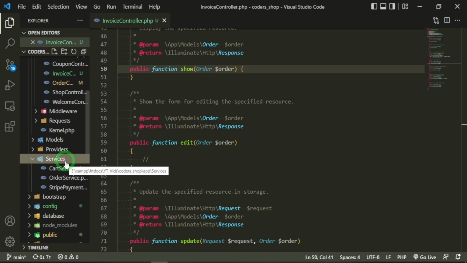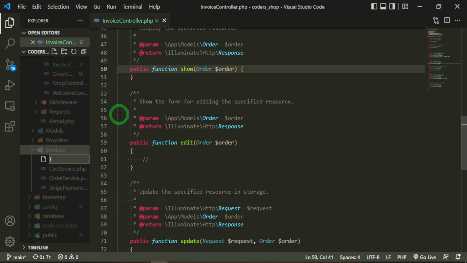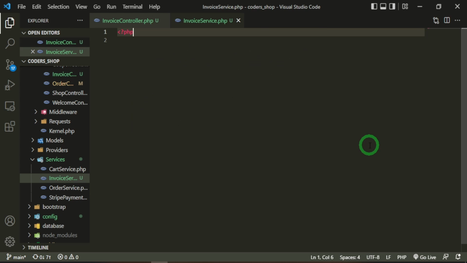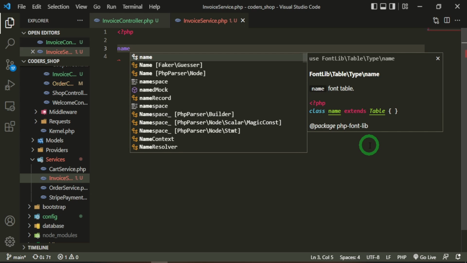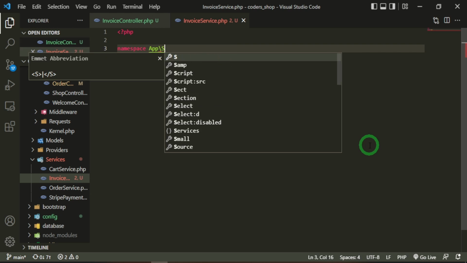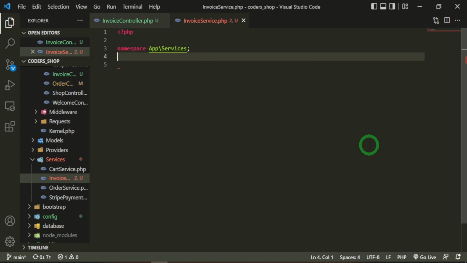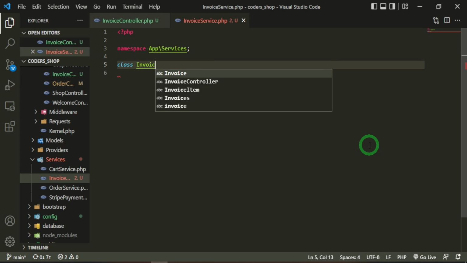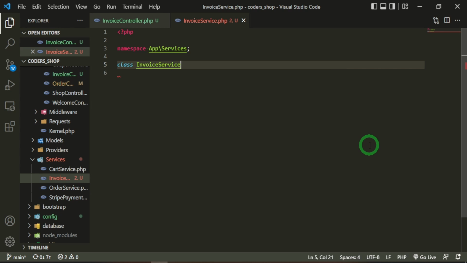But for now, our service is going to be called Invoice Service. In here, we'll do PHP. We're going to need a namespace, and it's just going to be an App Services. We're going to need a class, and it's just going to be called Invoice Service.